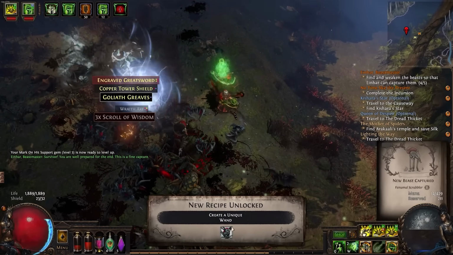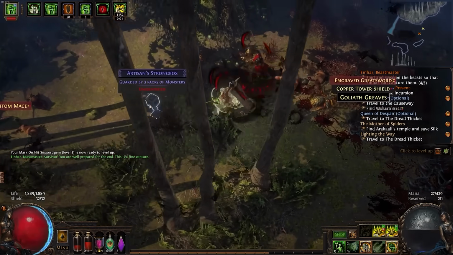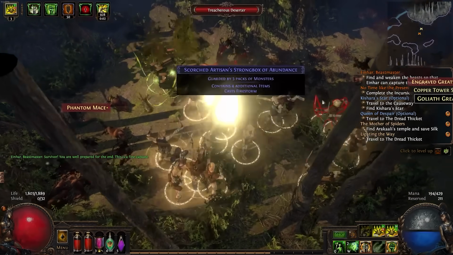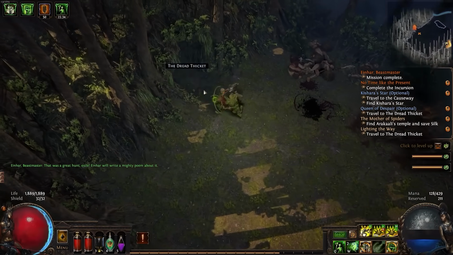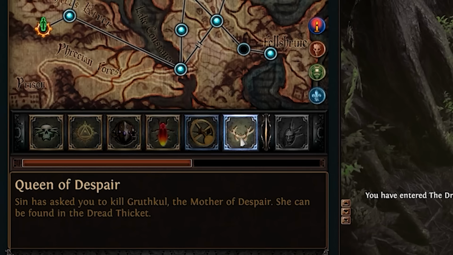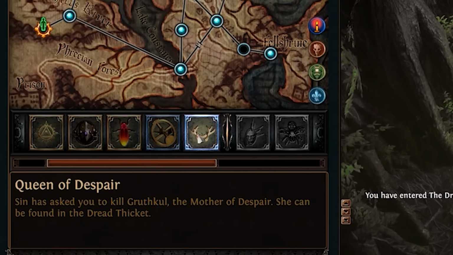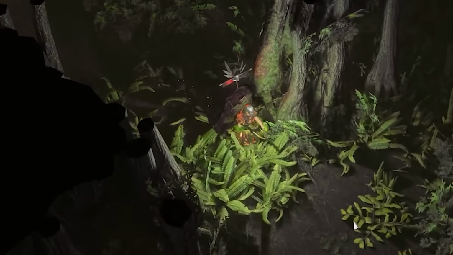Yo, create a unique wand, new recipe. Okay, whatever. But there was this huge sound and then I took a gajillion damage. Instantly nearly dead. Oh, I need to also travel to the menagerie. All right, let's continue our quests. So we've got two quests here, which is Queen of Despair. I have to kill Gruth Kul, the Mother of Despair. And the other one is search for the fireflies, then deliver them to Yiha, whatever her name is.